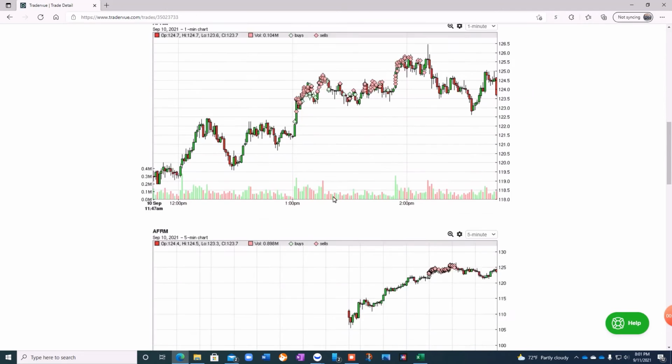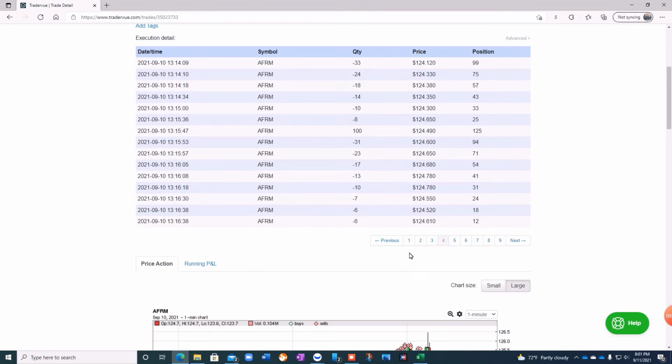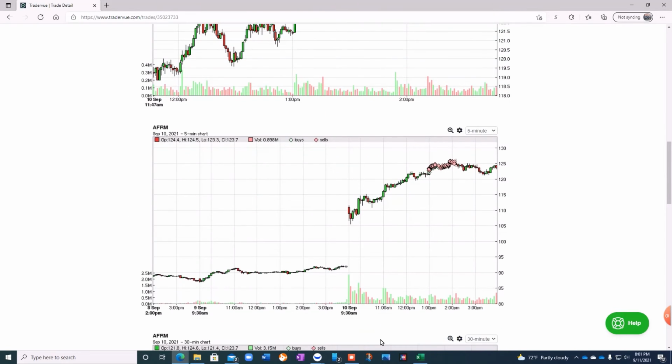I was going long, short, long. Look at that. Oh my God, it was just crazy. And the volume just kept coming in. Look at the buying volume. It was just crazy. So I was just in and out of the trade, bought more, sold into it, and I was going short on red bars. So in one bar, I was probably in and out like 2 or 3 times.